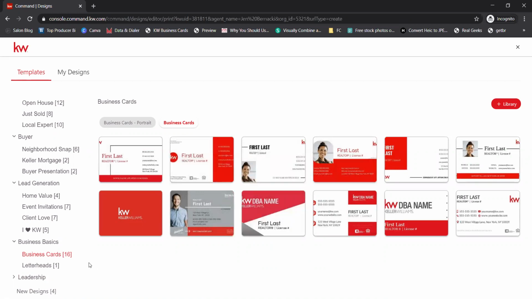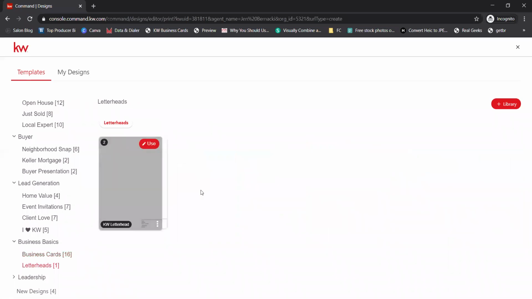I know with certain printers you can only use their layout and templates, and they're very limited in what customization you can do besides changing your name and your picture. With these, you can obviously do whatever you want. They also have letterhead. So if you send out letters to your clients or your farm, you can create your own personal letterhead. I think these are really great tools for your business.